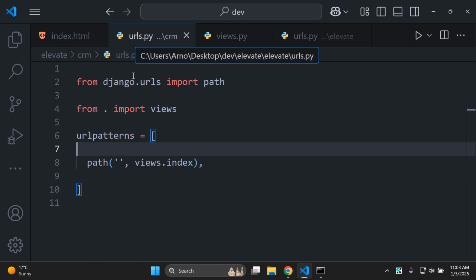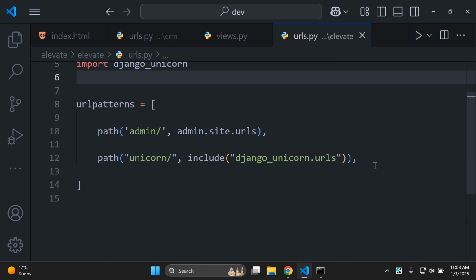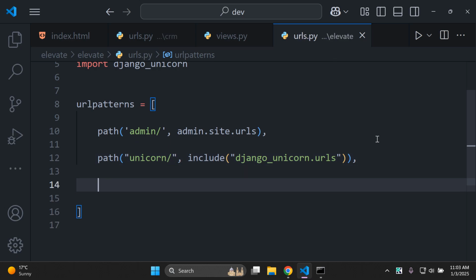Now we just need to make sure that we link all the URLs here to our main urls.py file. So here we can just go ahead and add in path, empty strings, and we can say include, and we want to include all of our URLs from our CRM app.